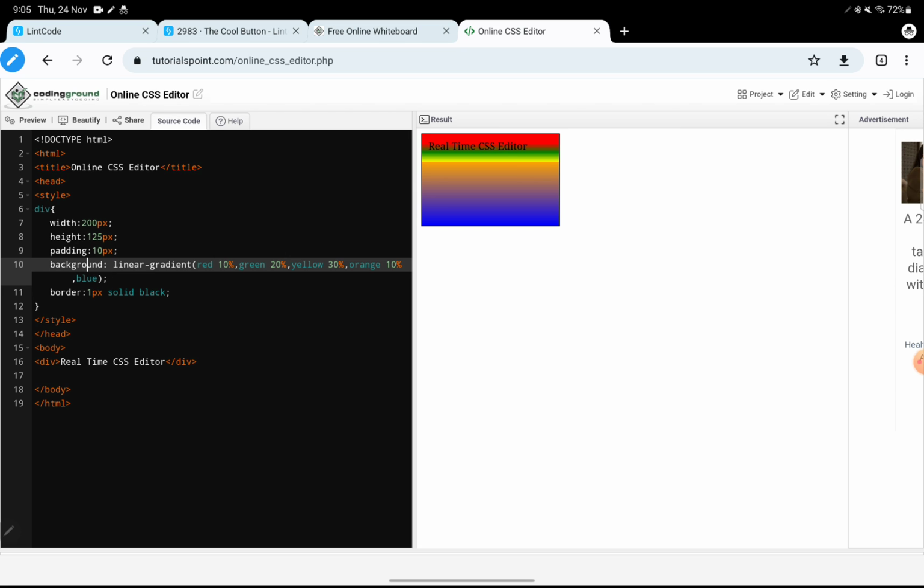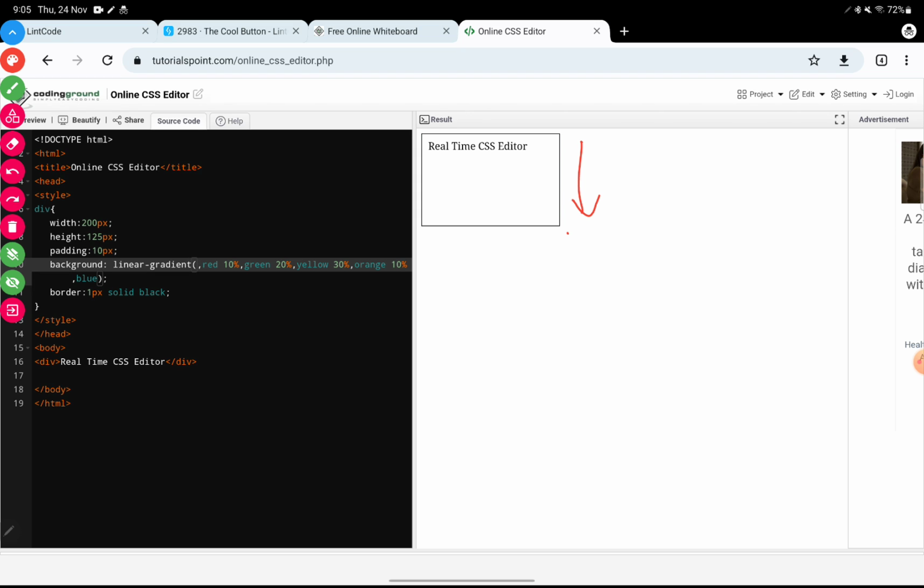Now the second question is, so it looks like nothing much impressive. Can we control the direction of these values? It is coming from top to bottom right now. Can we control it? Yes, we can control it. How? We are giving all these values, and at the start we have to mention from which direction we have to pick it.